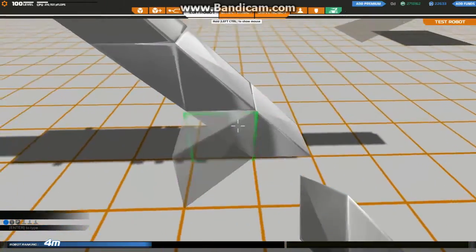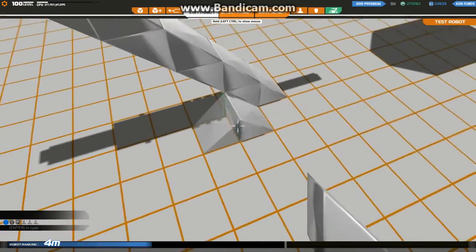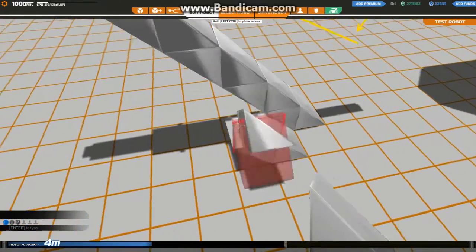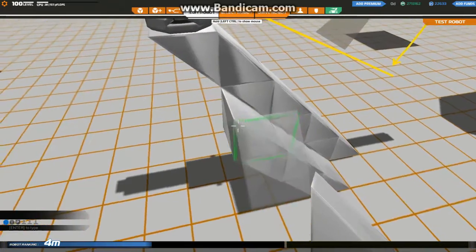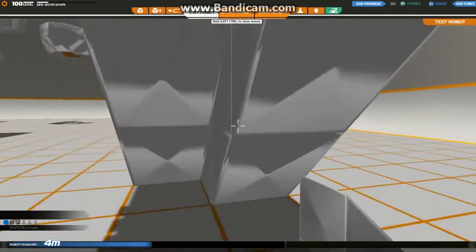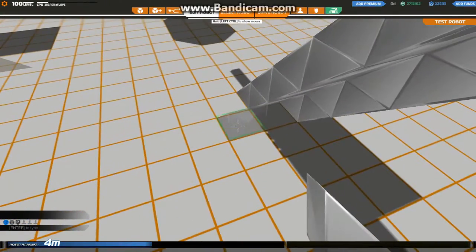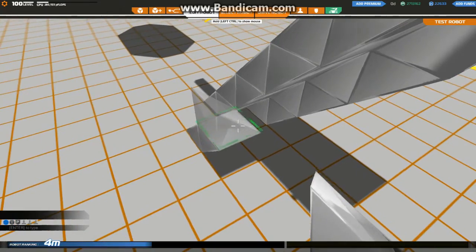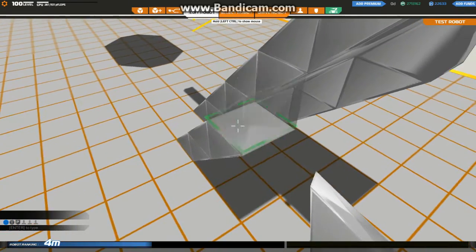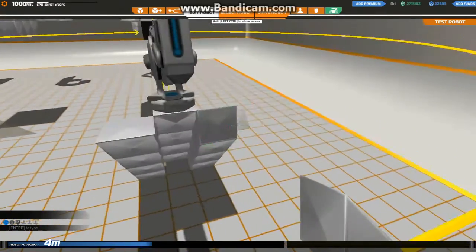So first of all, we have some prisms going up, and what I like to do is go like this and back it up. So these prisms are actually going up with it, but unfortunately, the good thing is it's not touching. So basically, it's a second route going up. We've got to go this way as well, just to make it look symmetrical and look way better. Now that we have this up here, we're going to go like this.